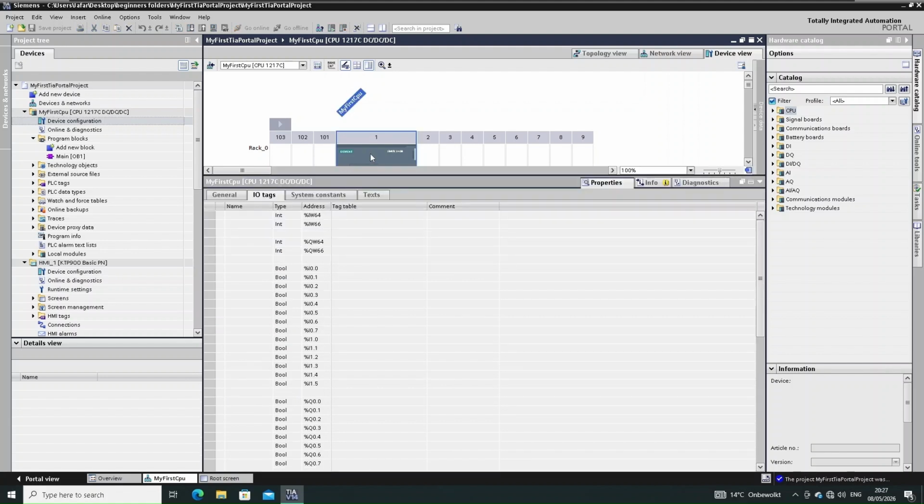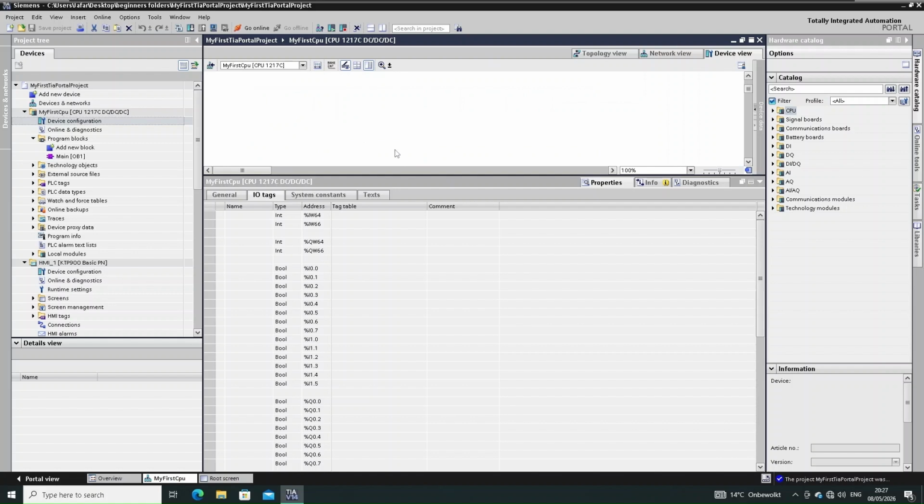Here you will see that on this CPU we have two analog inputs, two analog outputs, and 14 inputs.